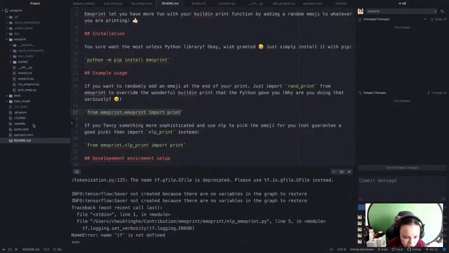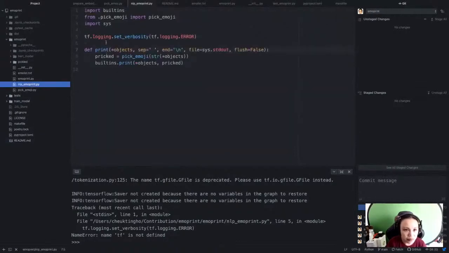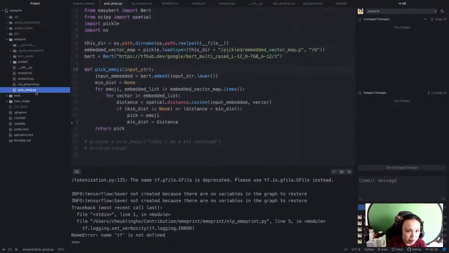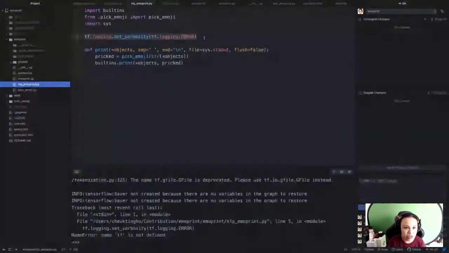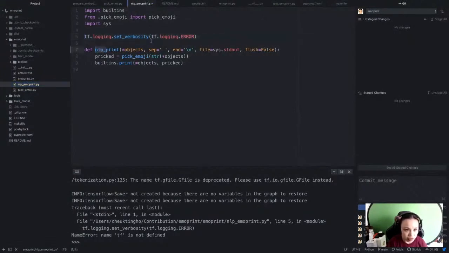Okay. Can I fix this? It's actually not even running. It's from the import, so it's really early when it tries to import all these things. This one should go. Oops. And also the tf thing.